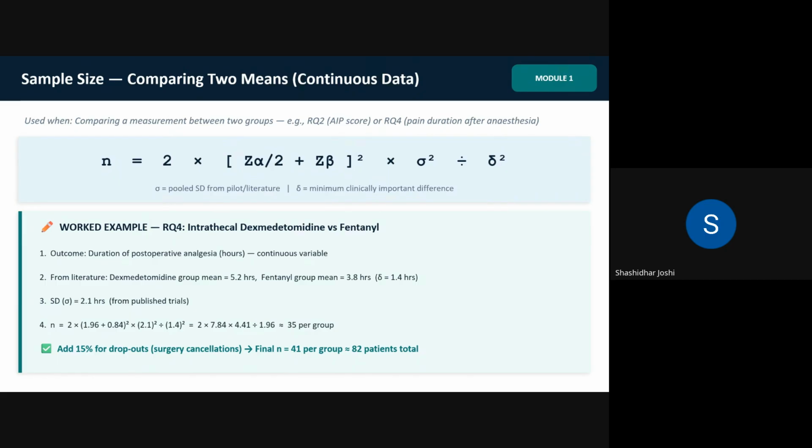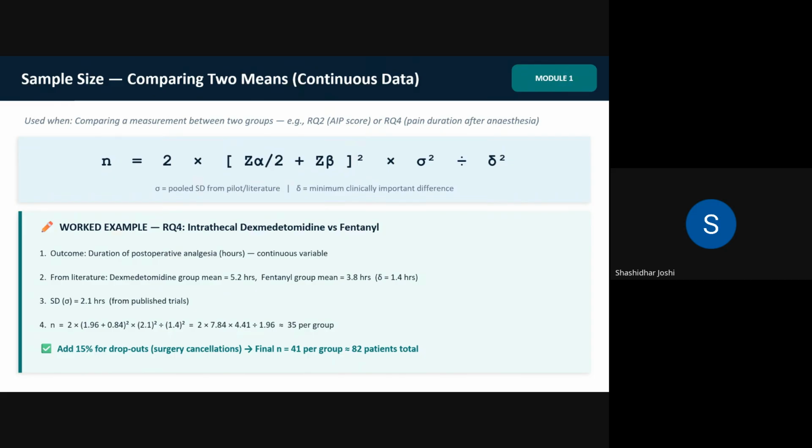Now I have given these numbers here. I just put in some numbers based on my experience. And finally, in the fourth step, you see the final sample size is 35 per group. So 35 per group is required to run your research question 2 experiment. That's how you see this as a scientific way of calculating the sample size.